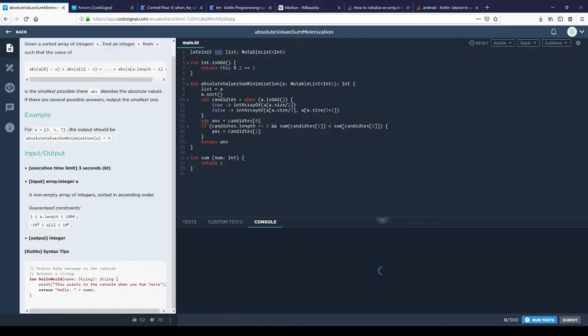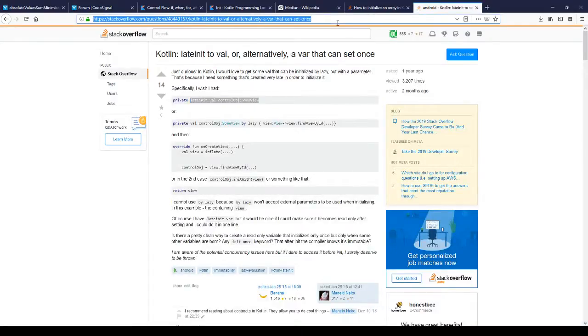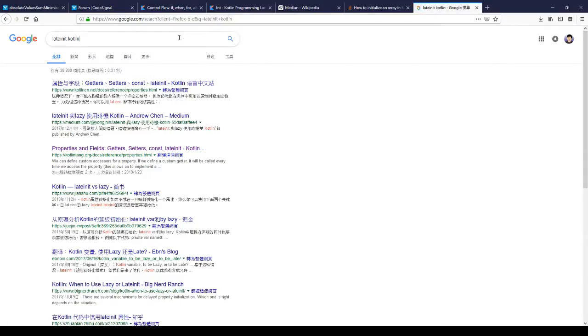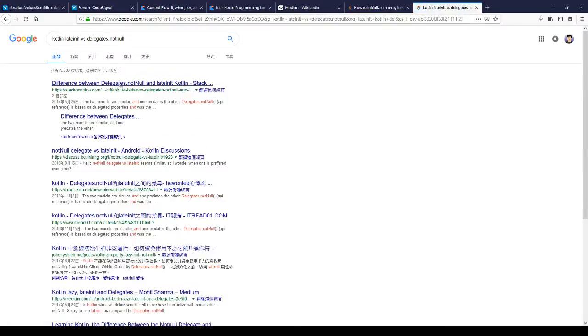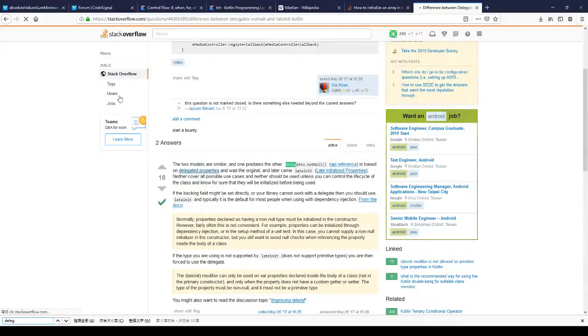Well, I actually want to use a by delegate, but oh, actually I can do it. Lateinit. Delegated.